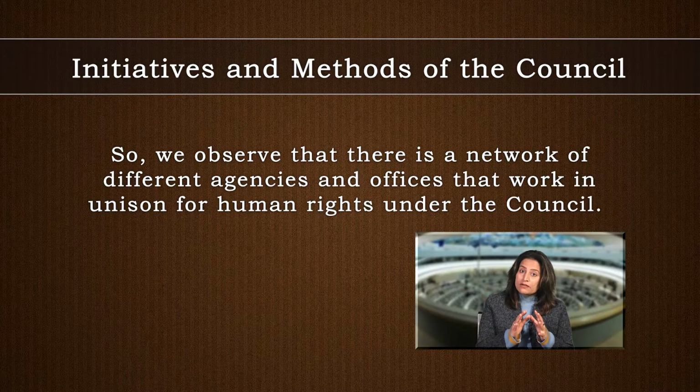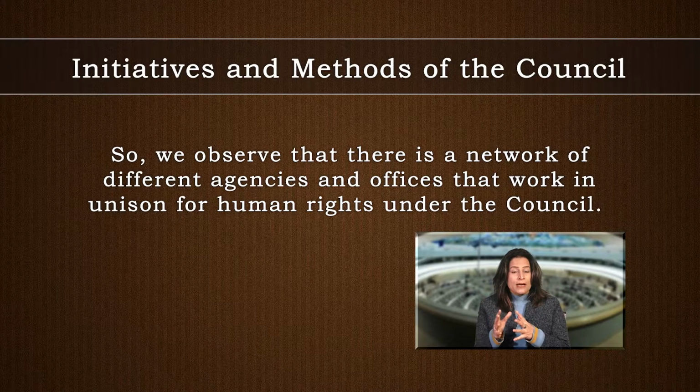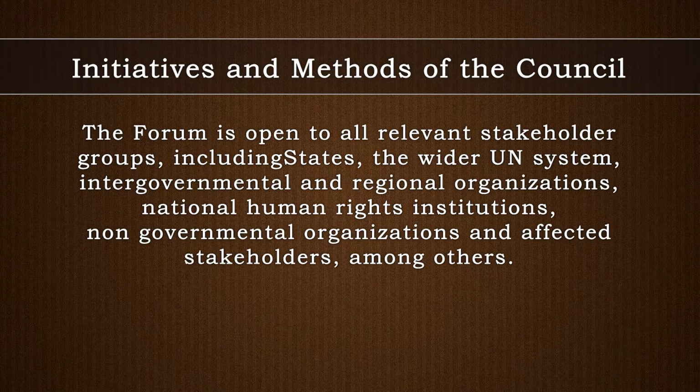So, we observe that there is a network of different agencies and offices that work in unison for human rights under the Council system. The Forum is open to all relevant stakeholder groups, including states, the wider UN system, intergovernmental and regional organizations, national human rights institutions, non-governmental organizations and affected stakeholders, among others.